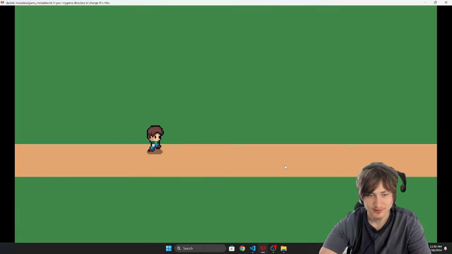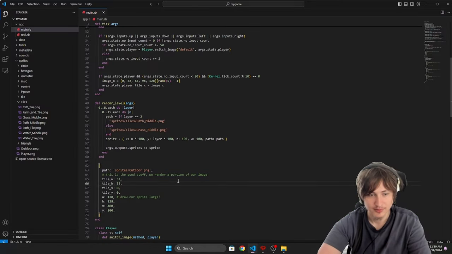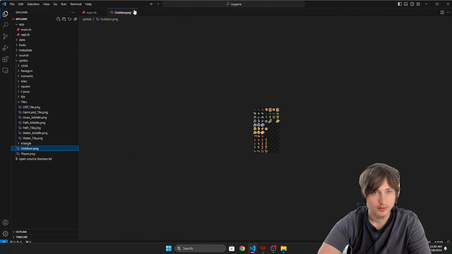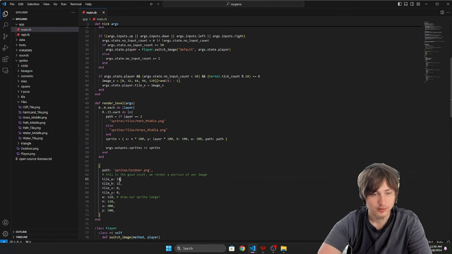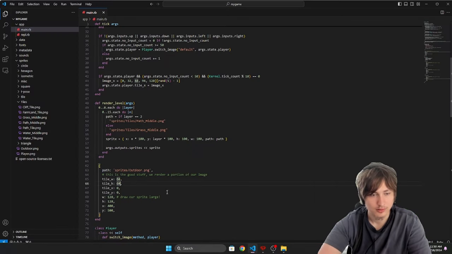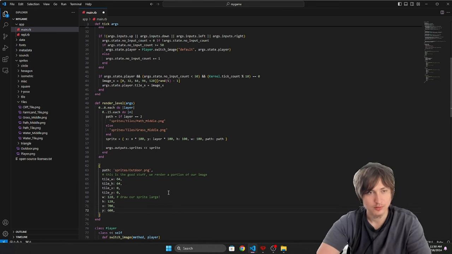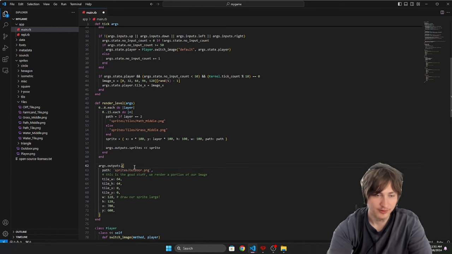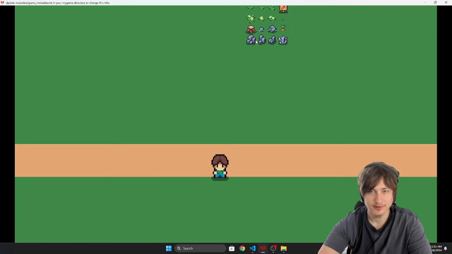Whoops, almost went in the browser. Should be showing up. Not seeing it. Wait, I'm never adding it to the level. That's funny. Do args output dot sprite, shovel it in. Oh, now we get a bunch of different items.